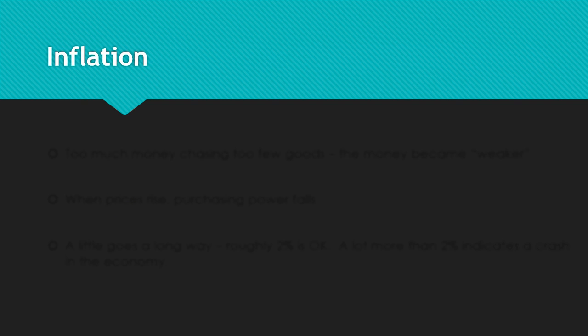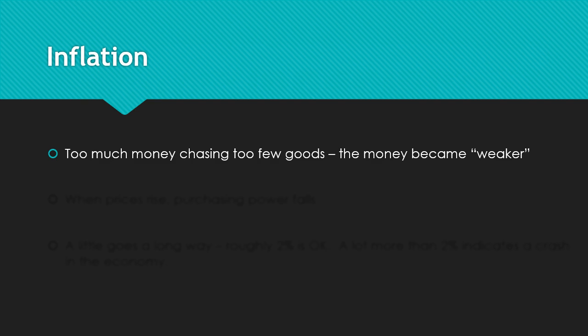Another important indicator is inflation. It means that there's too much money on the market for the same or even less amount of goods. So the value of the currency is lower than before. So maybe last month I could get a mug for $5, but now I need to pay $8 for the exact same thing. And usually for us consumers, there is always a lag between price rise and salary rise. So as the price goes up but I'm still making the same amount of money, that means I could buy less stuff than I used to.